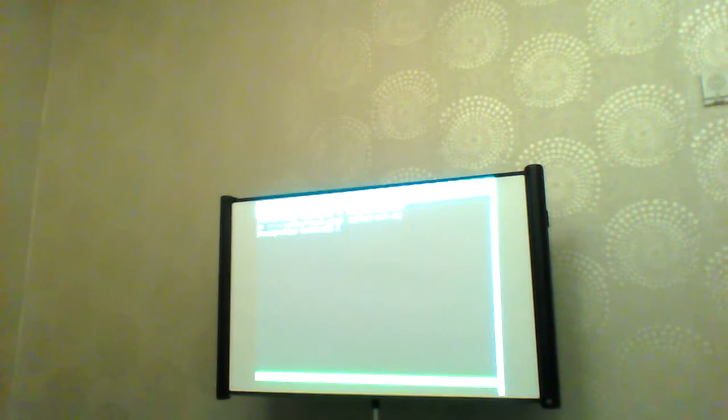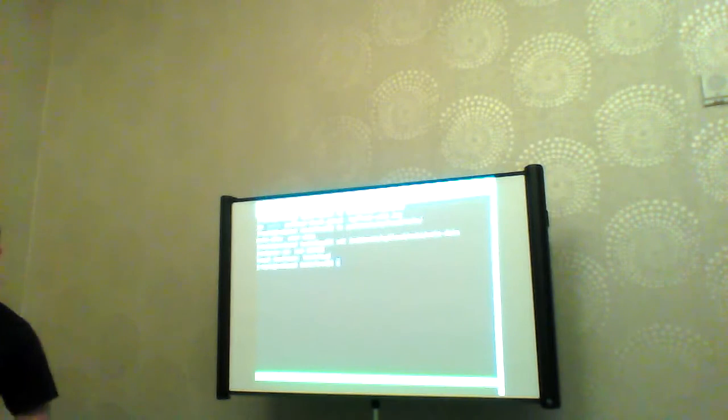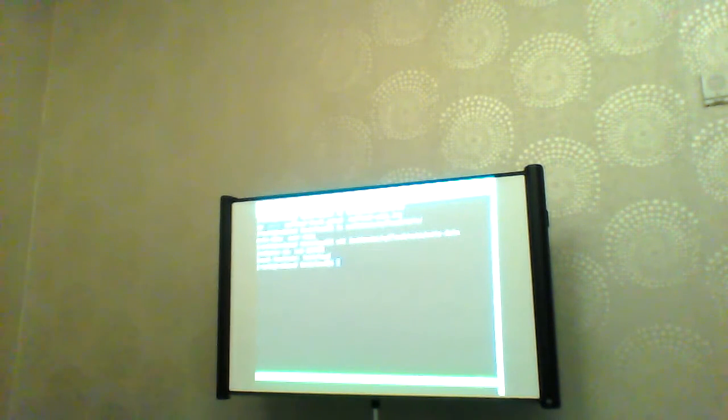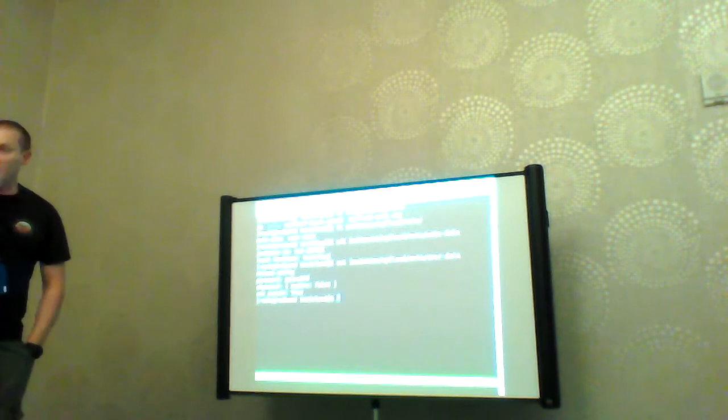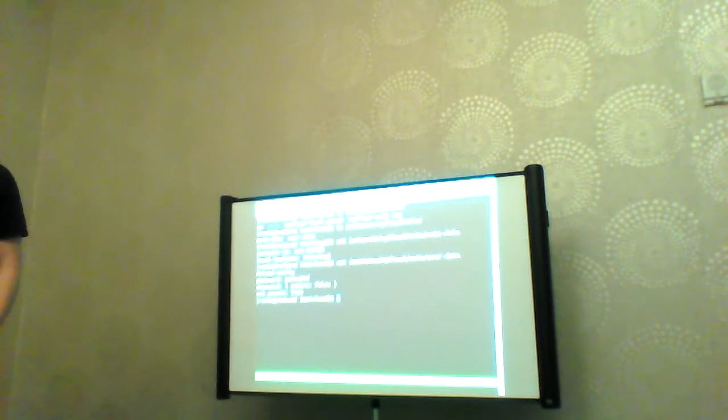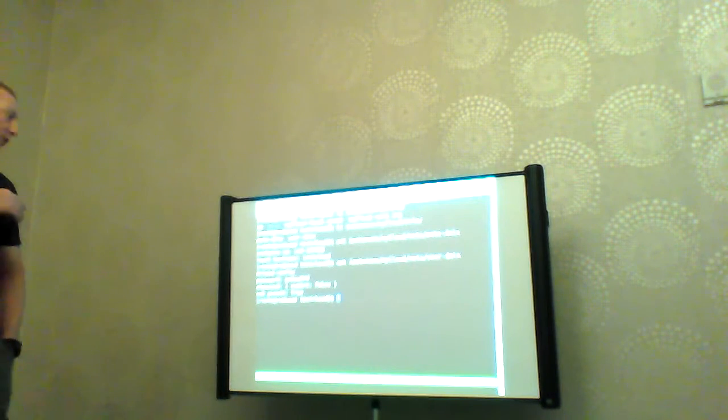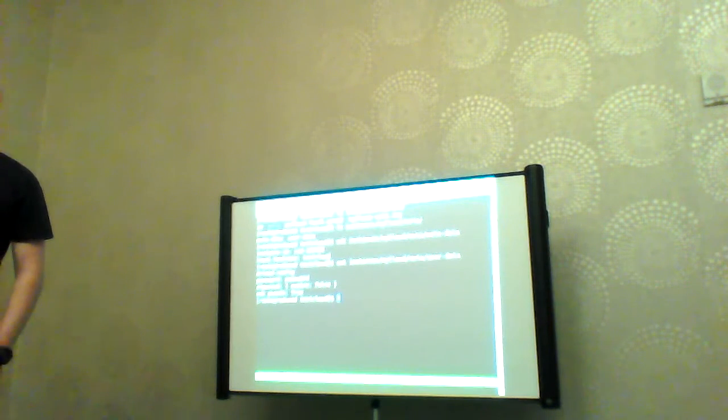But if we look at the metadata, it gives it an instance ID and a local hostname. So you can go in here and change this for each of your instances, and it's all in a Python config object. But it defaults to testcloud, and it defaults to a password of password, and it allows SSH password authentication, because the default on cloud instances is to only accept SSH keys, which you can also use testcloud to inject. This was just easier for me and has stayed there for the past year.